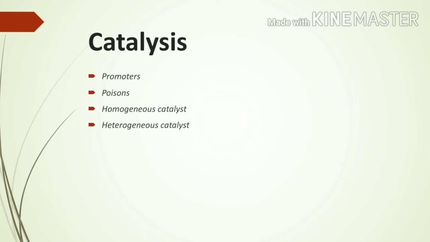Homogeneous catalysis and heterogeneous catalysis. What is meant by homogeneous? We studied that in the first chapter in plus one chemistry. Homogeneous catalysis means the reactant and the catalyst are in the same phase. If reactant and catalyst are both solid, it is homogeneous catalysis. If both are liquid, it is homogeneous catalysis. And if both are in the gaseous phase, it is homogeneous catalysis.